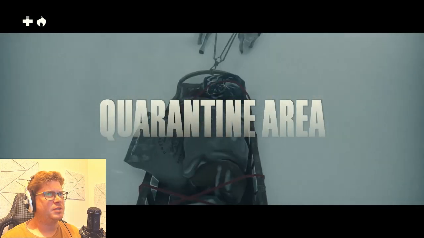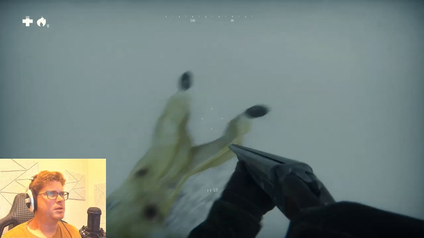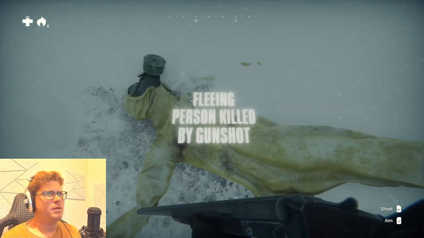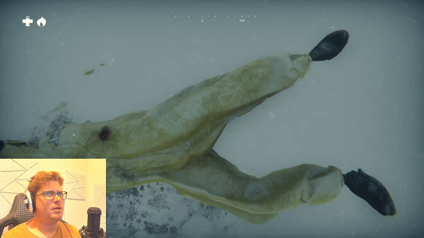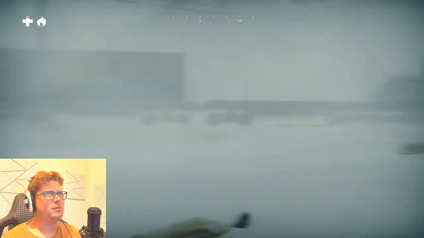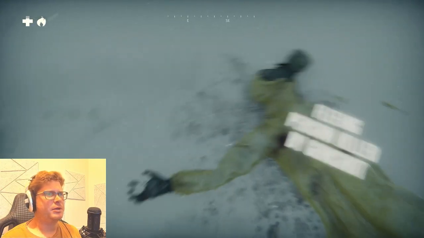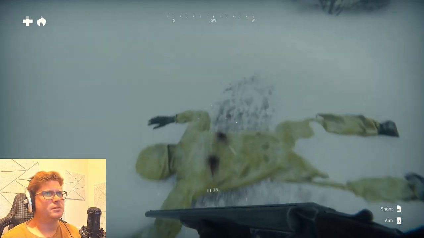Quarantine area. Is this a person? Whoa, hold up. Yeah, that's a person, alright. Fleeing person killed by gunshot. Oh. Well, that's not good. Wait, anything else about you? No. Just someone else.